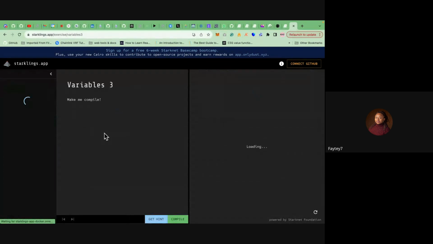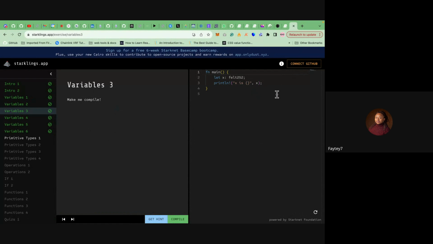I go to the third one. Same thing, but the difference here is this x has a type called felt252. Even though it has a type called felt252, this is just the data type x is expecting.